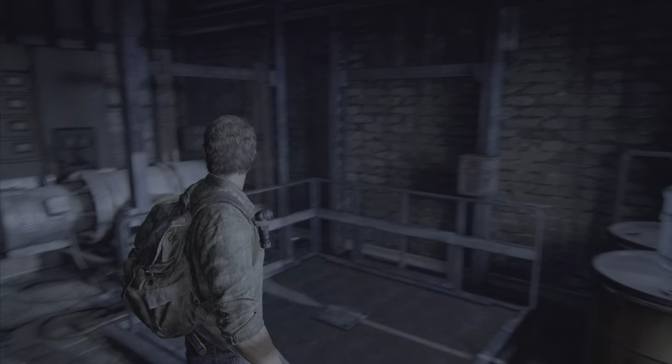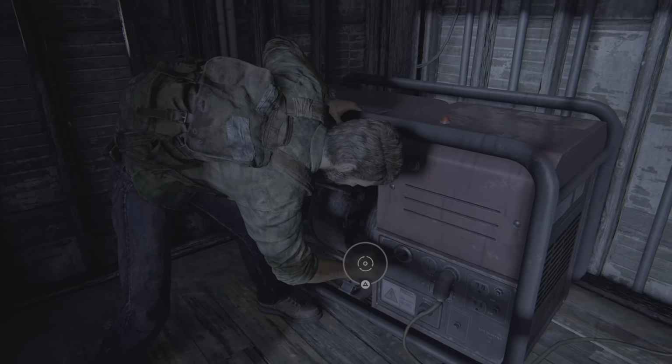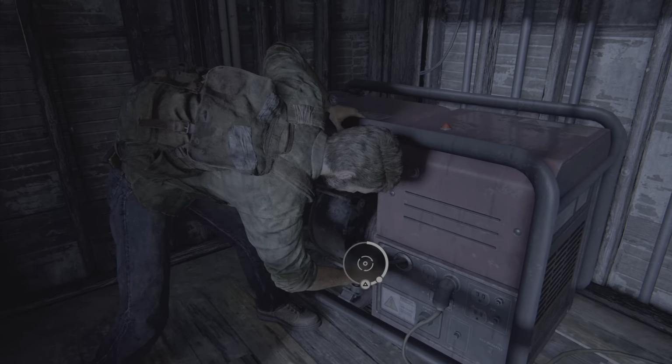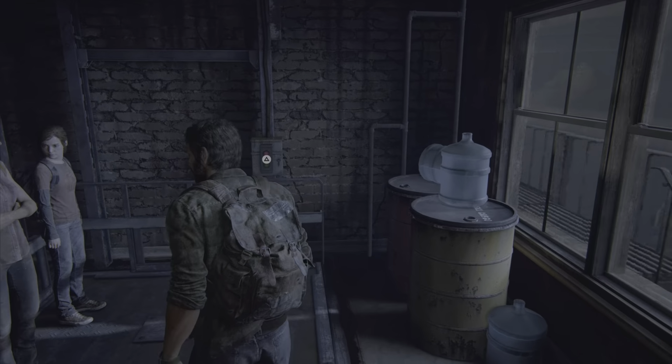Okay, now we're going to turn off this generator. Then the next artifact will be on the ground to the right when you go down the stairs, or the elevator, from the generator.